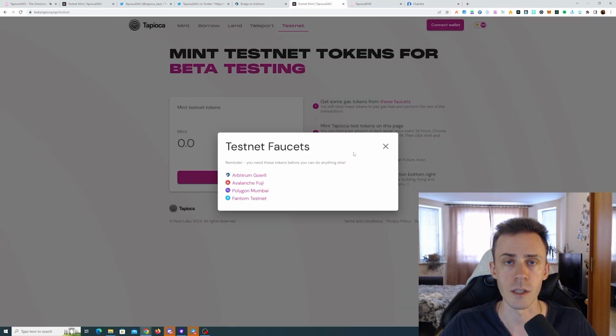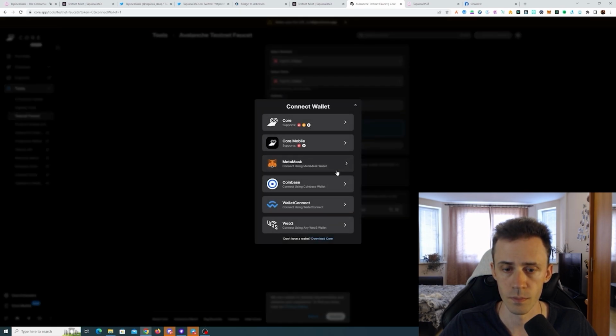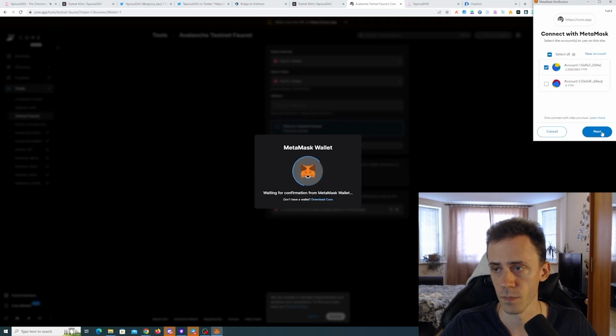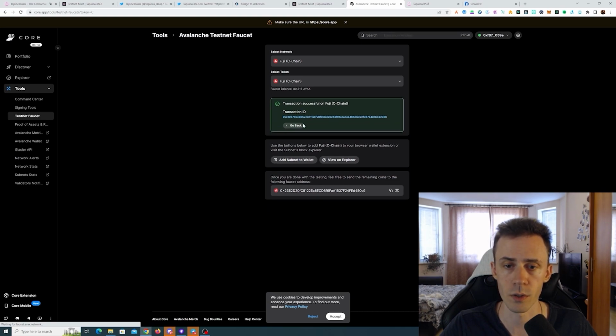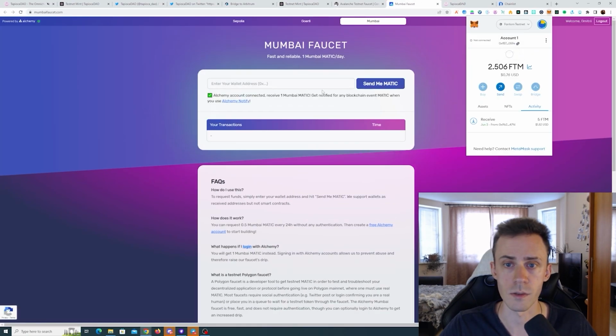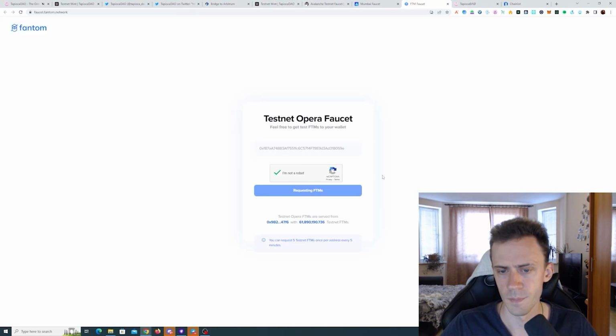Next, we also need to have some testnet tokens there on every chain to cover the gas. There are links here. Let's actually try to claim. This is the faucet for Avalanche Fuji. Supposed to give 2 AVAX. I haven't used this one for a while, so I'm not sure how this works. Looks fine. Then we got Polygon Mumbai faucet. It takes us to the Alchemy faucet, which I consider to be the best Mumbai faucet because the native faucet will only give you testnet tokens if you don't have any, pretty much, or have a very, very small amount. Then we get Phantom testnet. Okay, 5 testnets successfully sent.